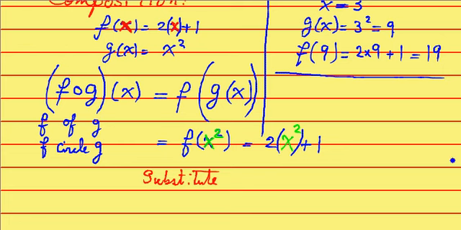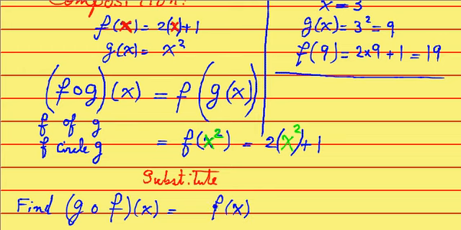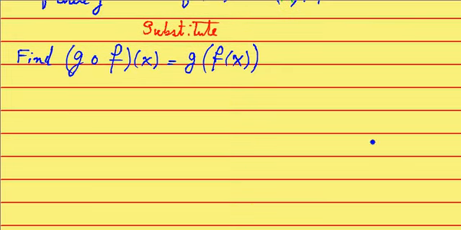So let's go ahead and practice this another way. Suppose I ask you find g of f of x. What does that mean? That means you take the x, you pass it to f first, and then you wrap that and you pass it to g. Okay, to make sure that we are not crowding this, let's start again here.